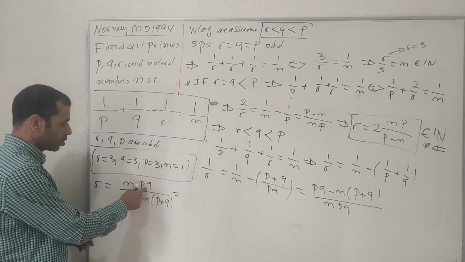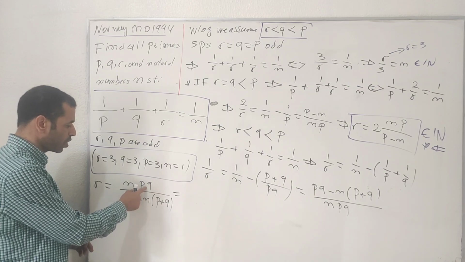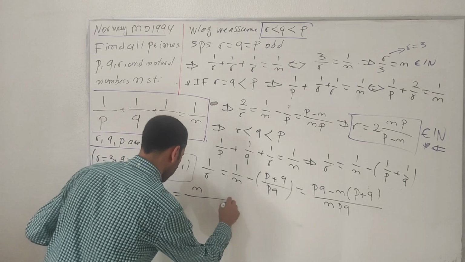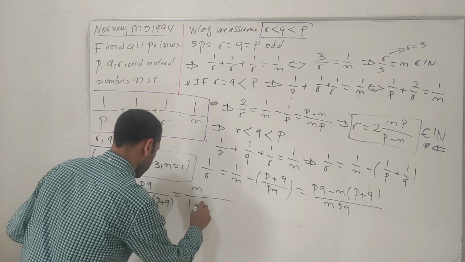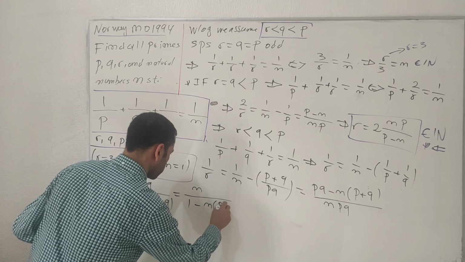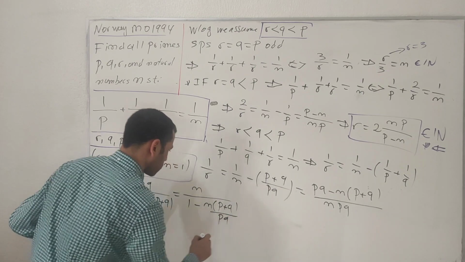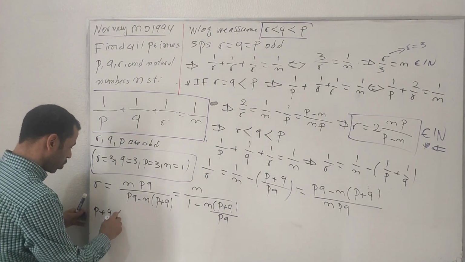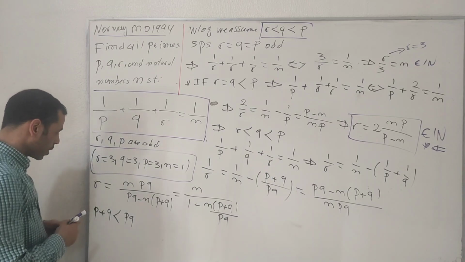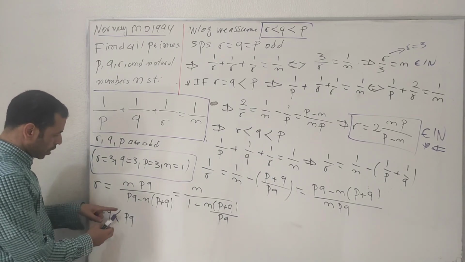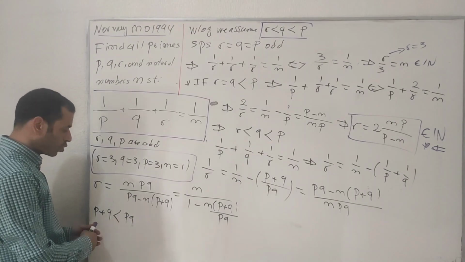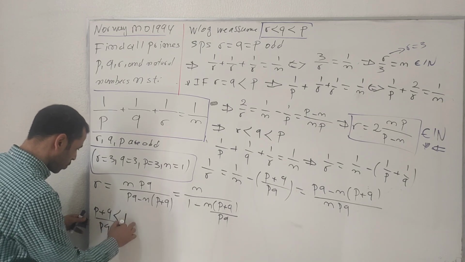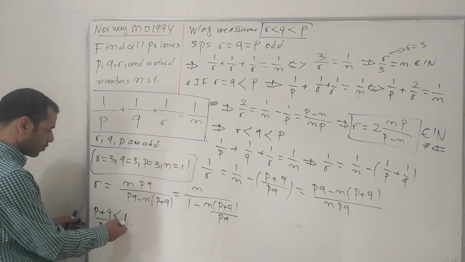I'm going to divide both numerator and denominator by PQ, keeping the same equality, and I will have N divided by (1 minus N times (P plus Q) over PQ), okay? As we know, P plus Q is strictly inferior to PQ. Pick any prime numbers, and the sum is always strictly inferior to the product. Then I divide both sides by PQ, and I get 1 here. This quotient is strictly inferior to 1.